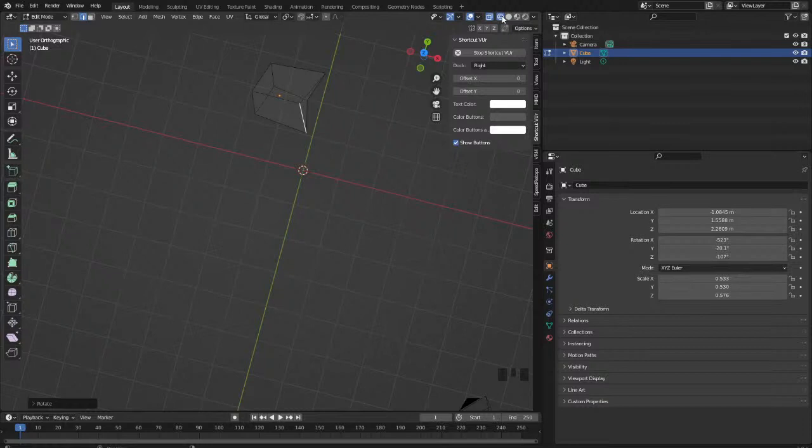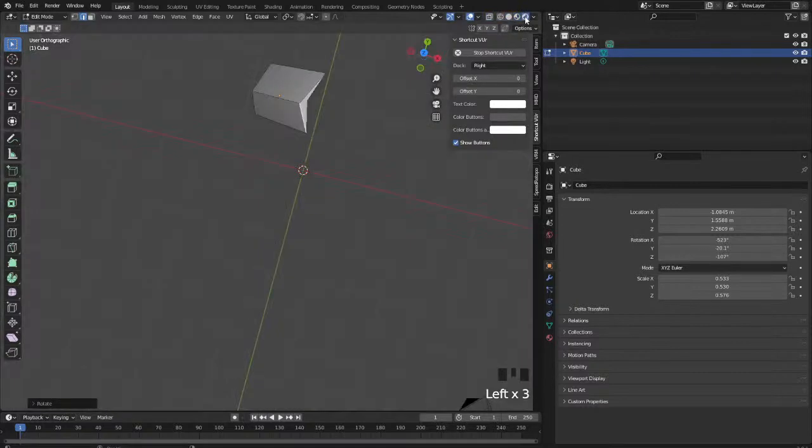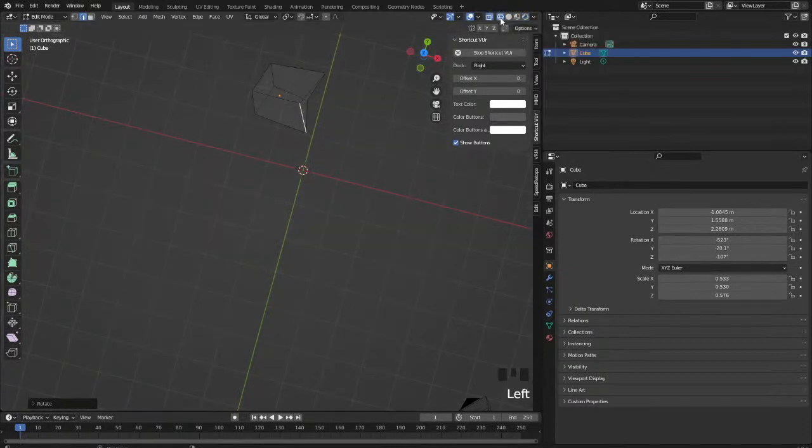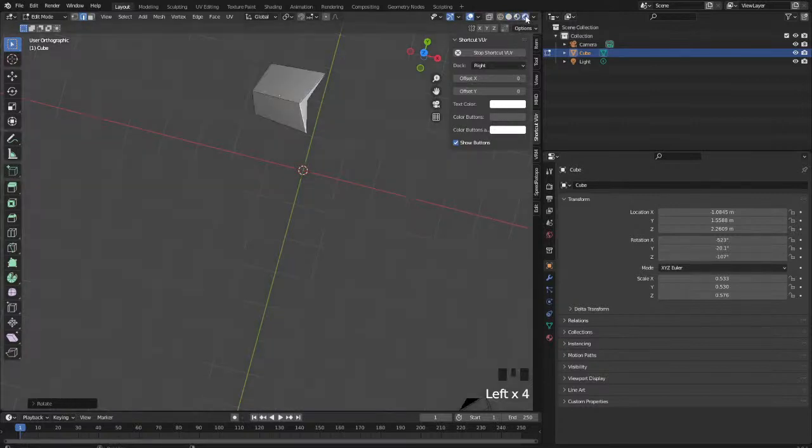So we've got wireframe, solid, textured, and rendered. Difference between these is this shows you how your geometry is built. This one shows you an untextured blank canvas, so you can kind of tell what's happening. This one shows you what your textures will look like, and this one shows you what your lighting looks like. Okay, so that's the basics.